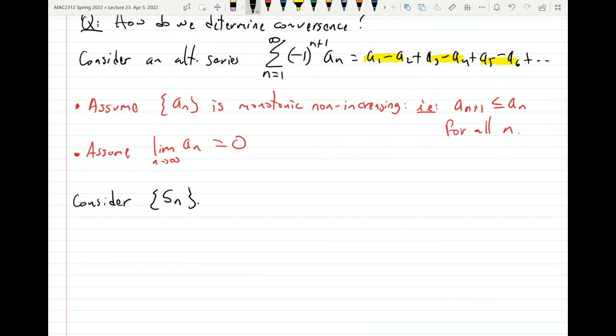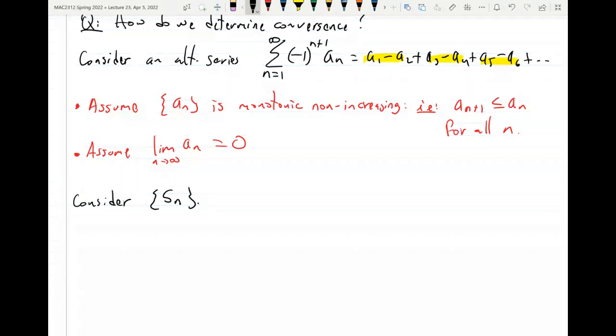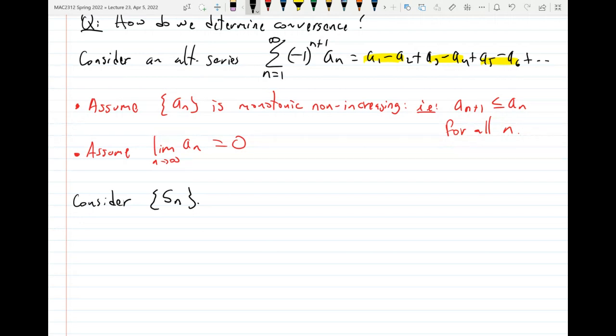So I'm going to split this sequence into two sequences: the sequence with even terms and the sequence with odd terms. If I show that both of these sequences converge, and they converge to the same number, then this sequence must converge to the same number as well. It's like you have a list of numbers, you split it in two lists, but everything is in one list, either in this list or in this one. If the two lists get close to the same number, then the original list has to get close to the same number. Do you understand what I'm saying? Okay, so that's the strategy we're going to take.